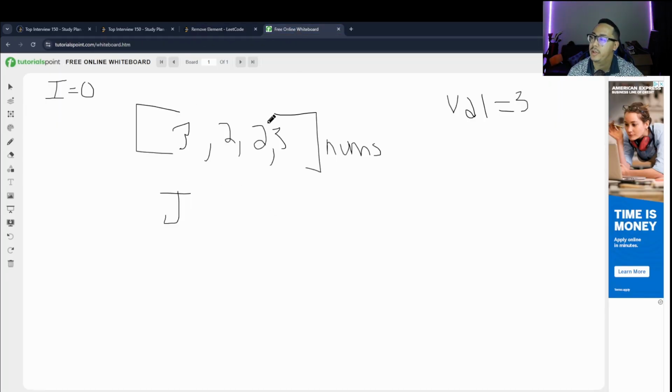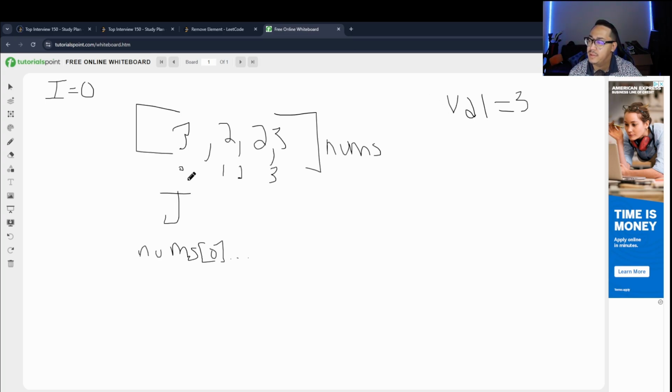So my thought is we're going to have to go through all these nums, right? This is index 0, 1, 2, 3. And the notation for that is going to be nums[0]... and so on. That's going to be inside a for loop, right?